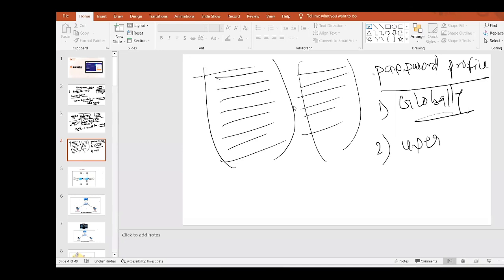We can create one profile and attach that password profile to whatever user I create. Global means we look at things like the minimum length of your password, and in how many days the user has to change his password.